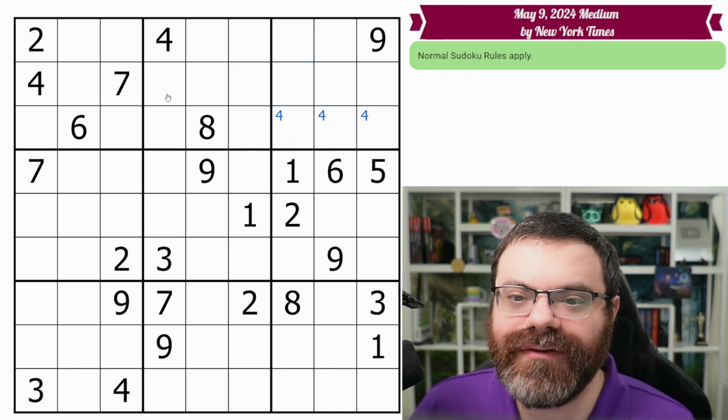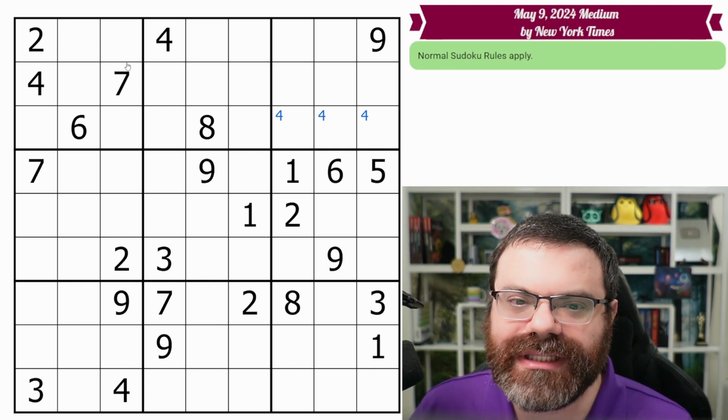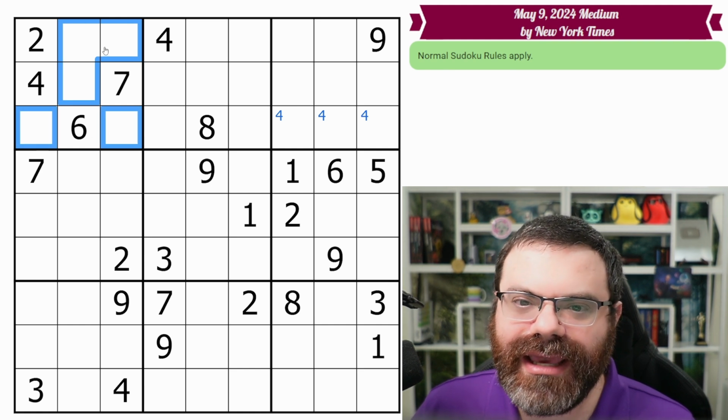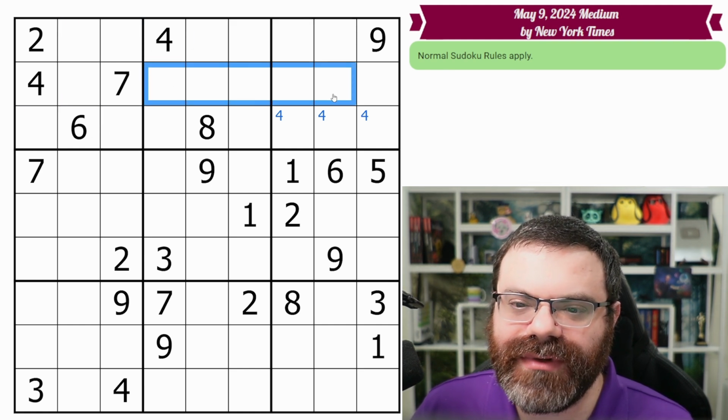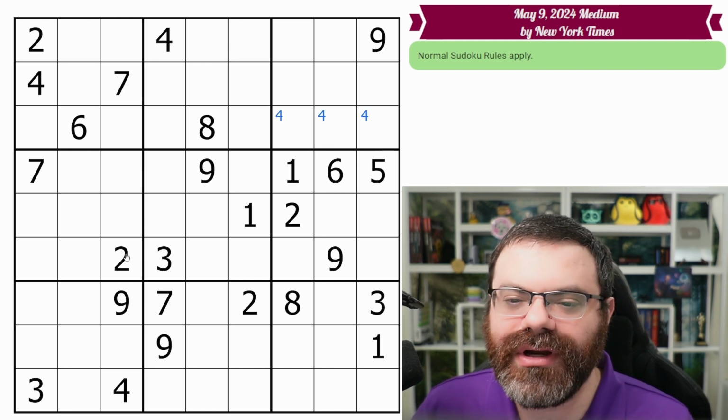And then the last thing to look for before moving on is a row or a box with 4 or fewer open cells. So this box has 5 open cells, 1, 2, 3, 4, 5. So that's not a candidate. This row has a bunch. This row has a bunch. So none of those qualify. So all we got were these corner marks on this top band. We're going to move on to the next band.